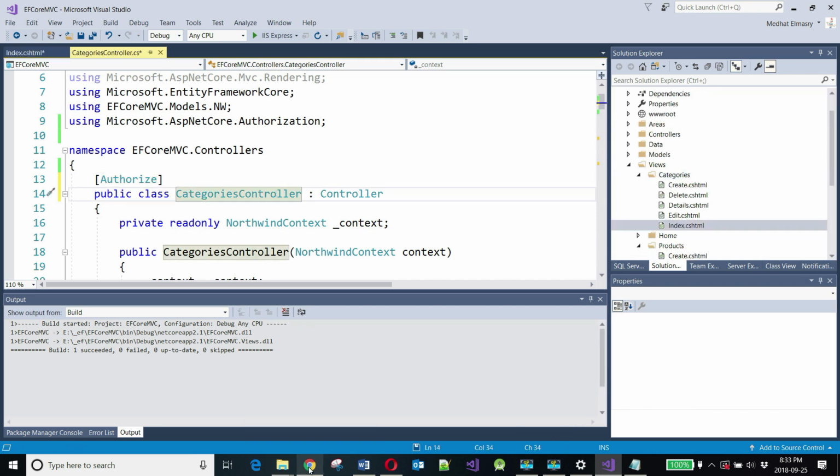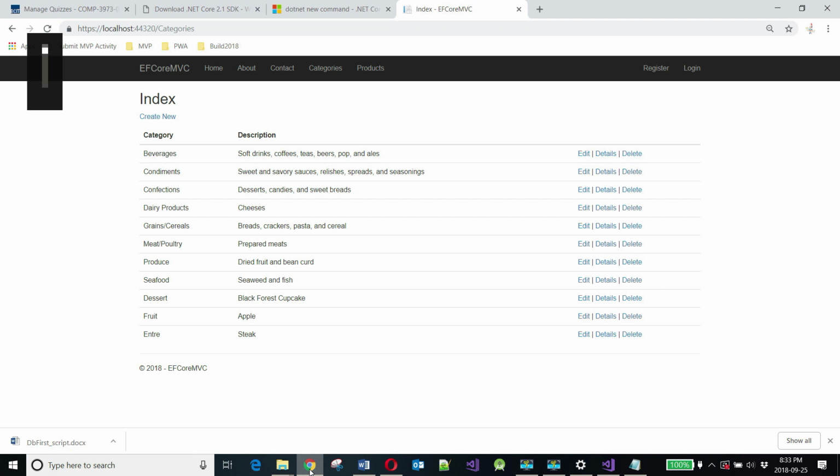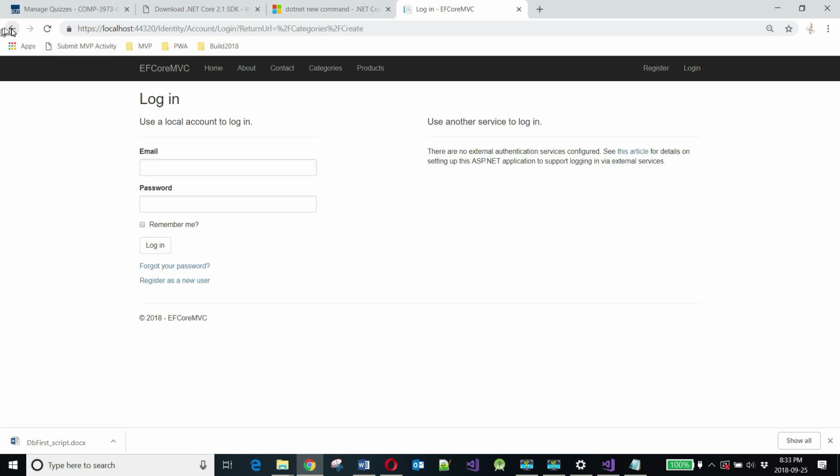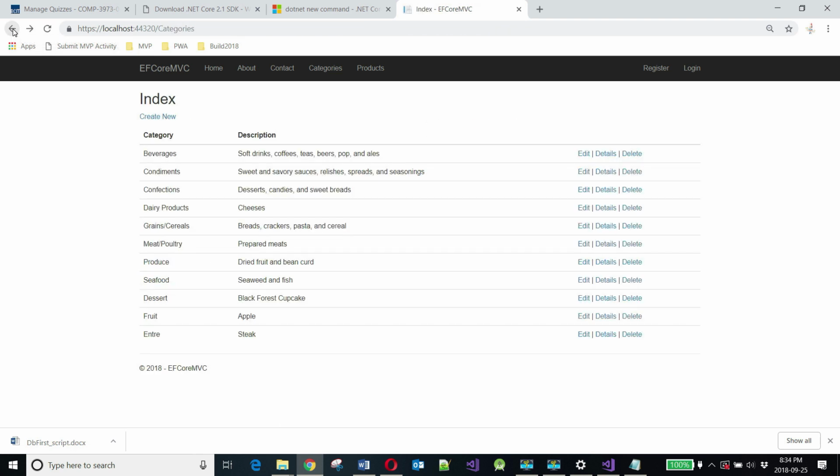Now suppose we want to hide certain elements of our application depending on whether a user has been authenticated or not. For example, when you're logged out, you can't edit and you can't create new. But really, it's a bad idea to show users buttons that they're not allowed to use. It's better not to show them altogether. So we can actually hide this link here, depending upon whether a user has been authenticated or not.